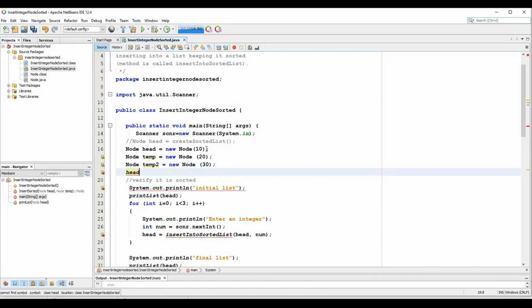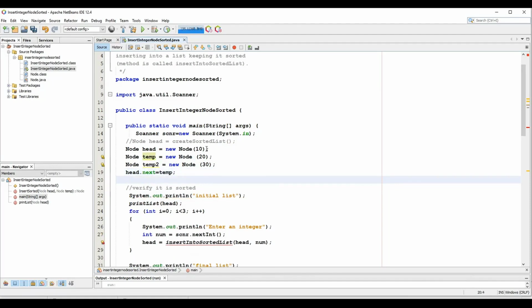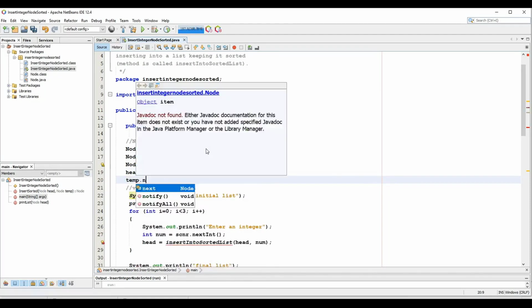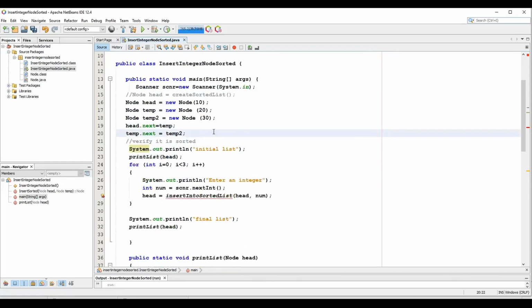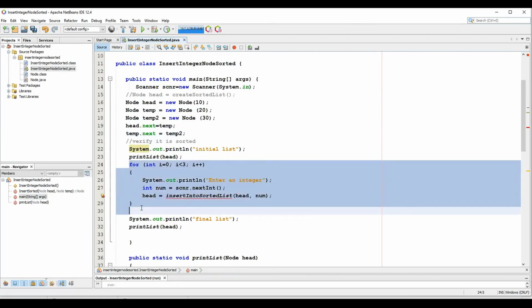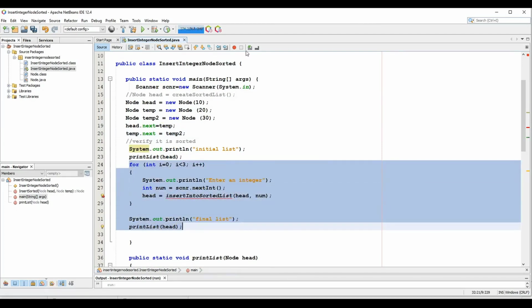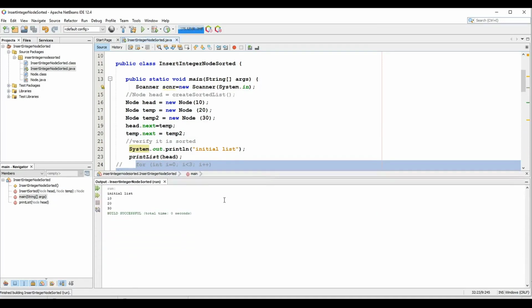So head.next is temp, and temp.next is temp2. And at this point, we hope that we have a sorted list. Quick check. Comment all that out. Run it. And then we have our initial list 10, 20, 30.